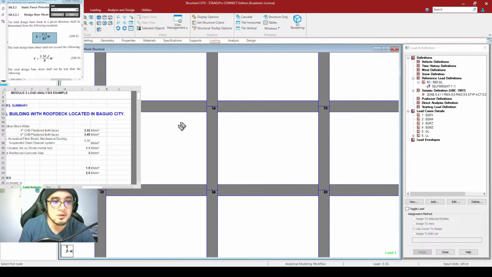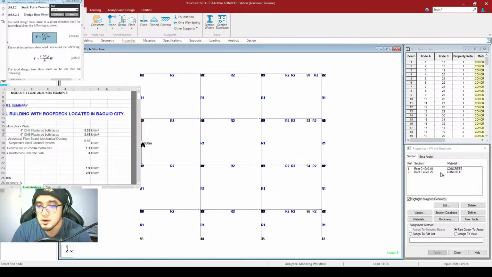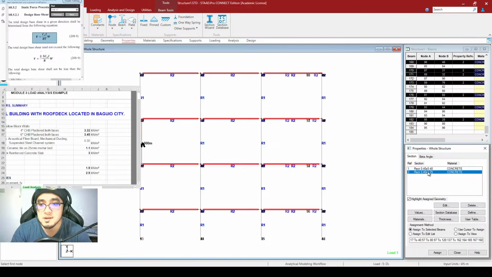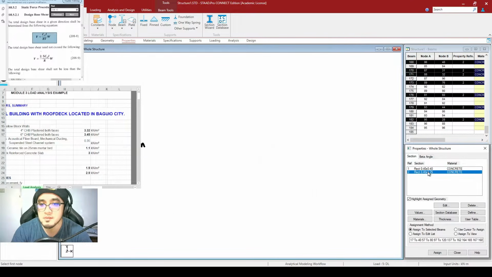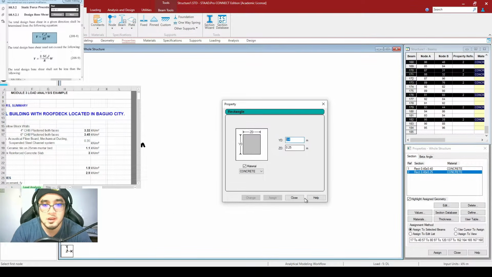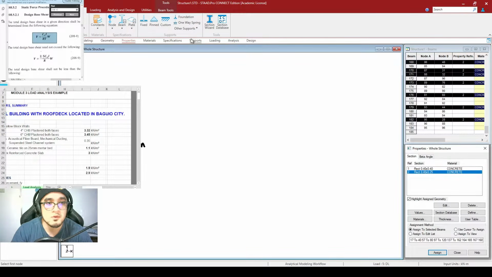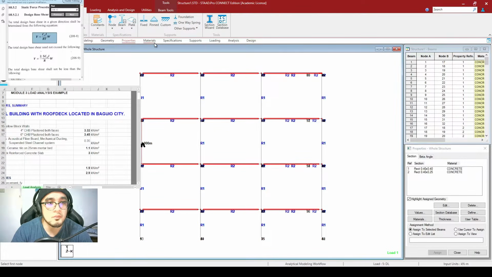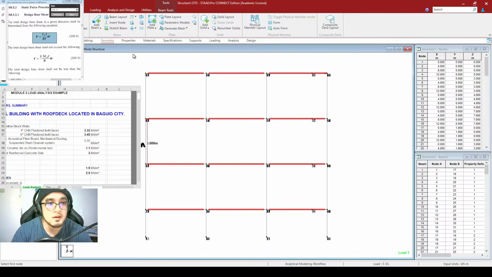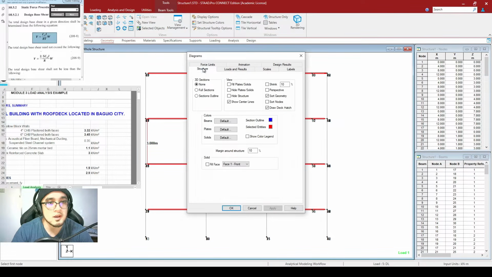If we go back here to the properties tab, I have assigned before that the depth of the beams is 400 mm, so it would be this one right here, 0.4 m. So meaning, guys, if we go back here, I'm sorry, I will just erase this first. Then I will go once again to the 3D rendered view.